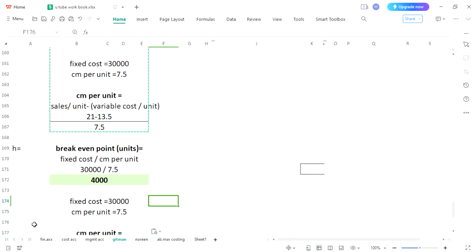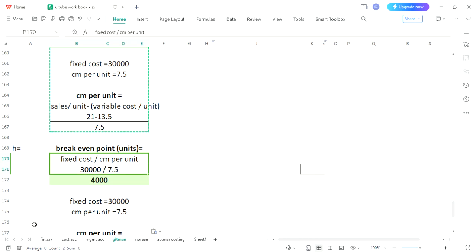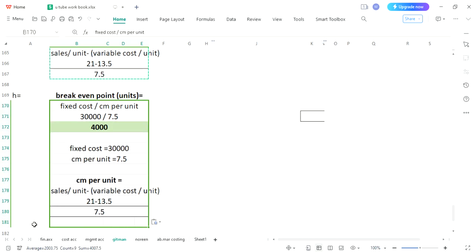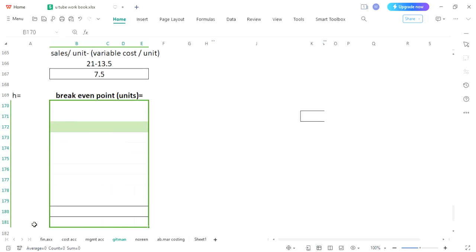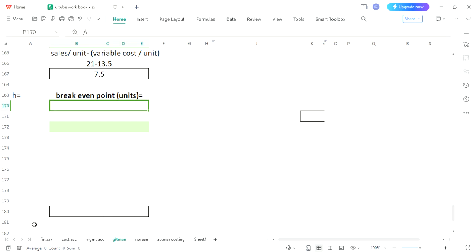Okay guys, so for the time being we are deleting it. I have just used the space. Very first thing is your break even point. Look, it was easy to copy paste. But why am I writing again? Because when you will be solving this question, you will have to write it again and again. So why should I not write it again and again. Break even point in terms of unit, you need your fixed cost, and you will divide it with CM per unit.